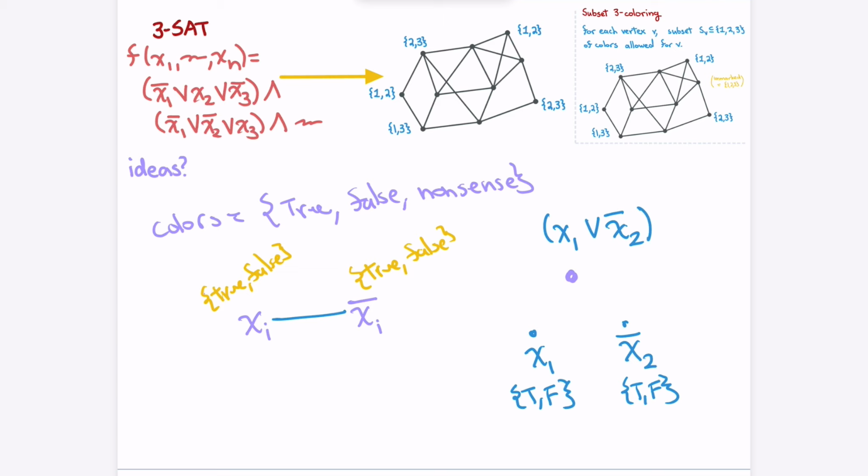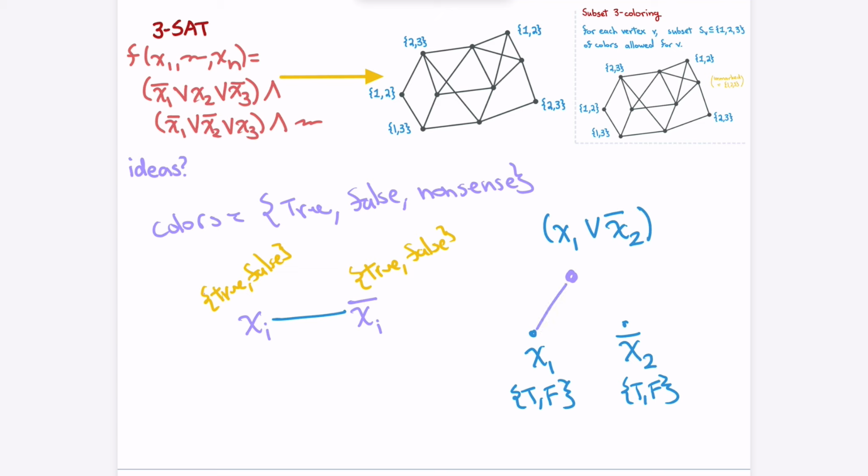Okay, so here's the first one that you might think of that wouldn't necessarily work. If I added just an edge between these two, then you shouldn't be allowed to set both of them false, right? That's what we really want to show. You can't set both of them false. And if you put this edge, okay, you can't set both of them false, but the problem is you also can't set both of them true, and you might want to set both of them true. So adding an edge directly in the middle might not help, okay?